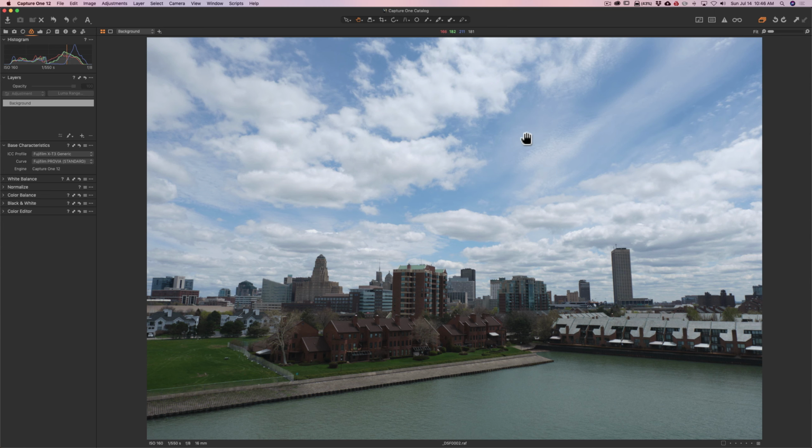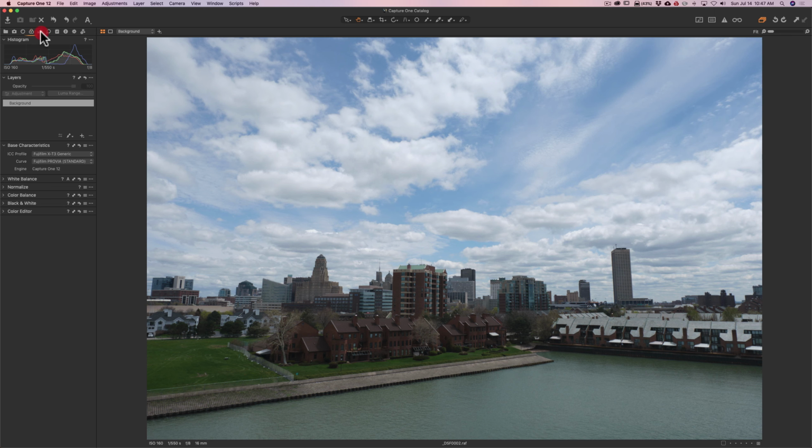And if you really did want to shoot in black and white, this is probably most relevant maybe to street photographers, and you're shooting in black and white with a very specific black and white camera profile, when you import your images into Capture One, it's going to honor that. So you'll see black and white, and you could just process from that point forward and save you some time. So we have the image in. Now I've put it back to color, and I'm just going to process it.